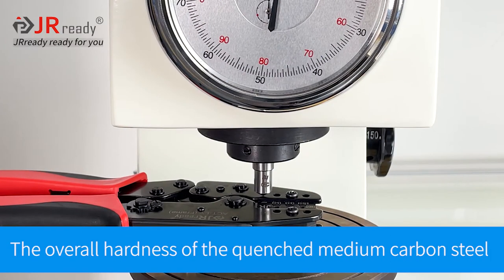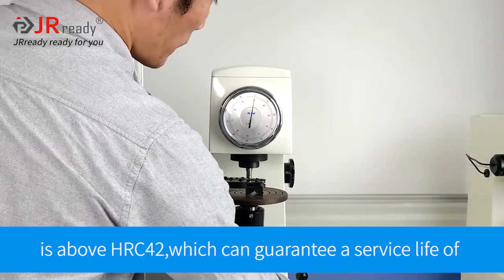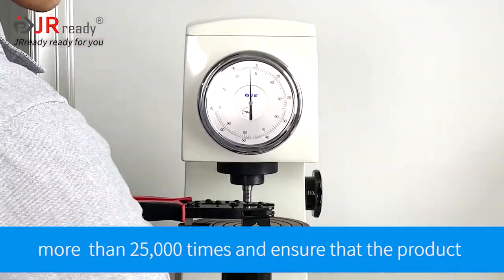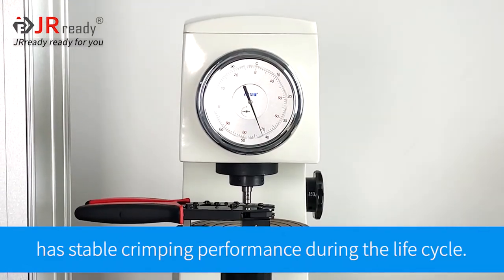The overall hardness of the quenched medium carbon steel is above HRC42, which can guarantee a service life of more than 25,000 times and ensure that the product has stable crimping performance during the life cycle.